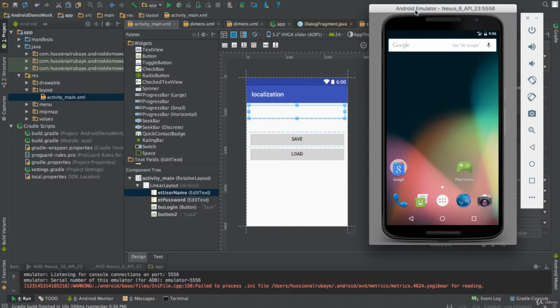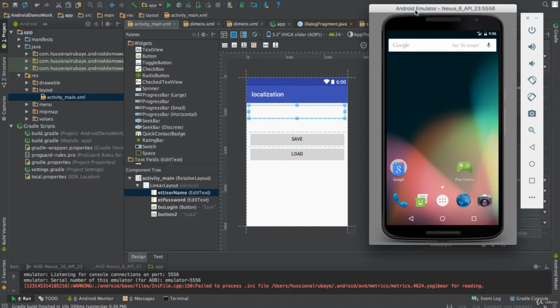So what if I want to keep my data saved even if I close the app and reopen it again? This is what storage means. Android supports three types of local storage. Local storage means the data will be stored in the phone, in the package of my app. You will see it soon.